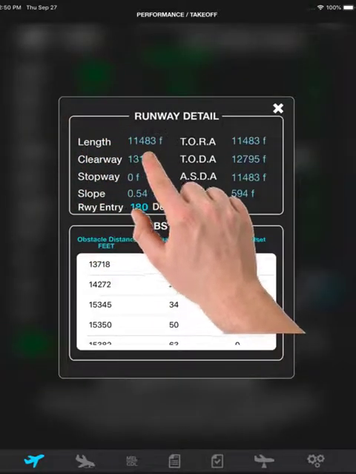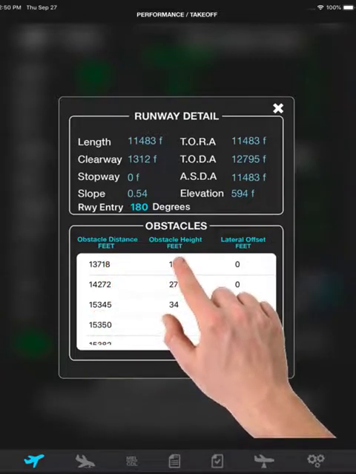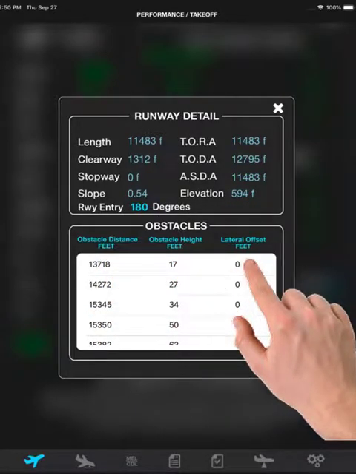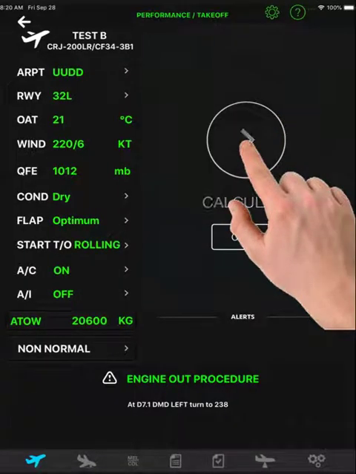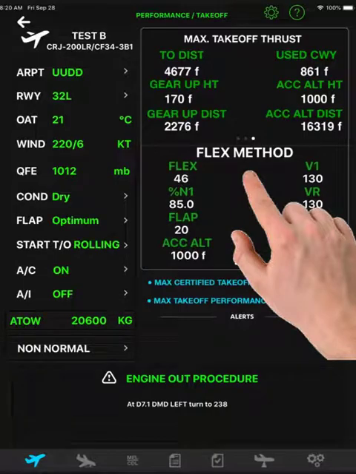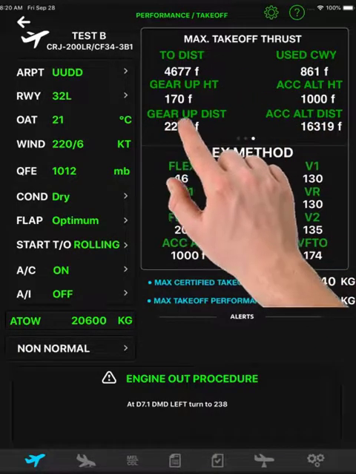The distances of the input and output data have now been changed. All the distances are now displayed in feet.